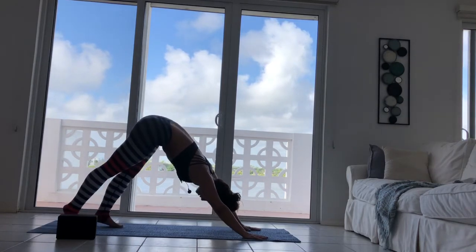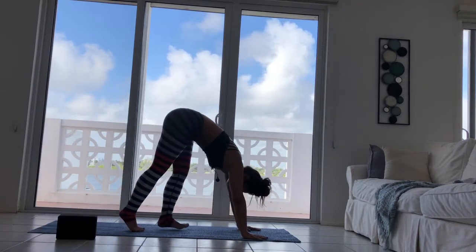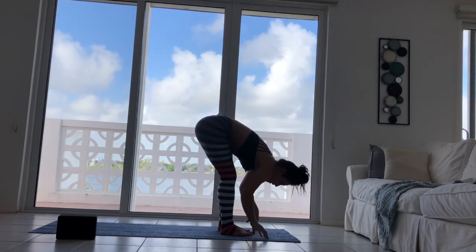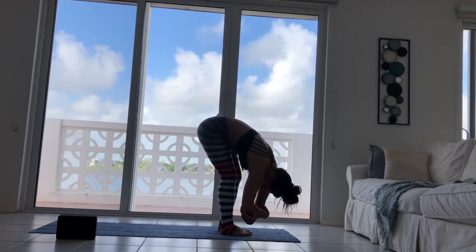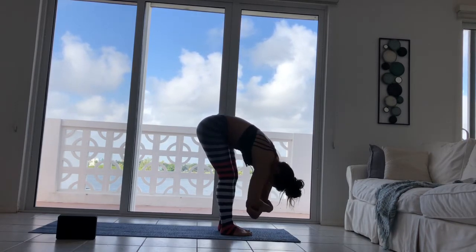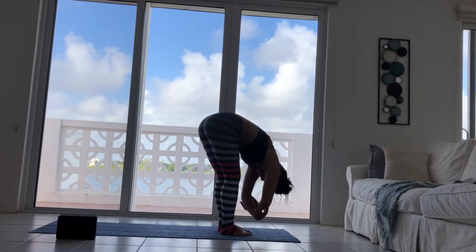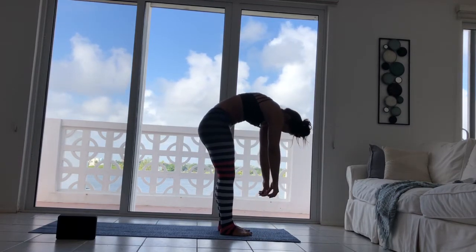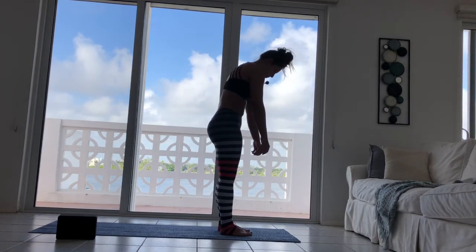Slowly walk your feet to your hands, to the front of the mat. Bend your legs, grab hold of opposite elbows, let go of the head, and just sway a little side to side. And then release your elbows. Let your arms and head hang heavy and roll up one vertebra at a time, all the way up to standing.